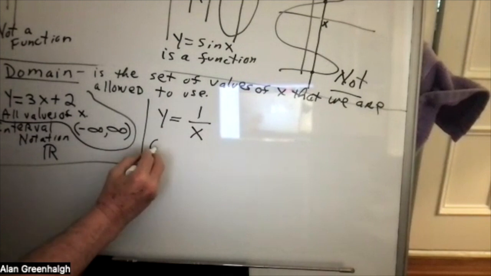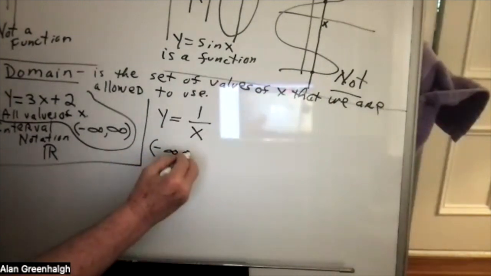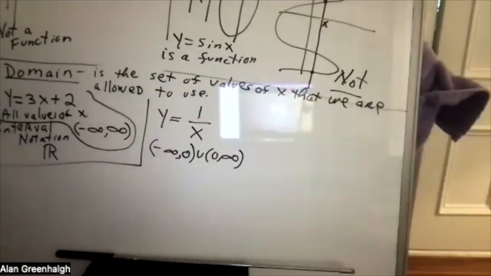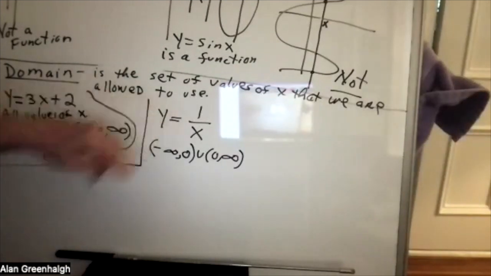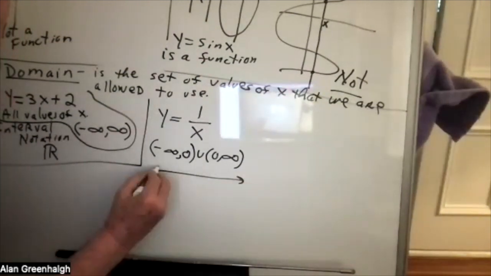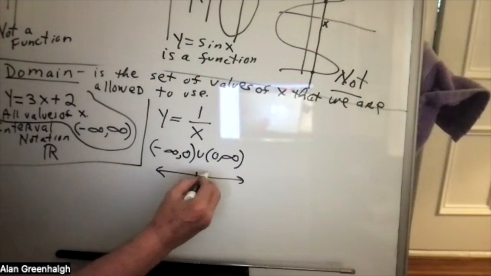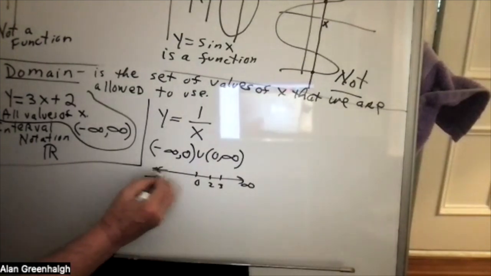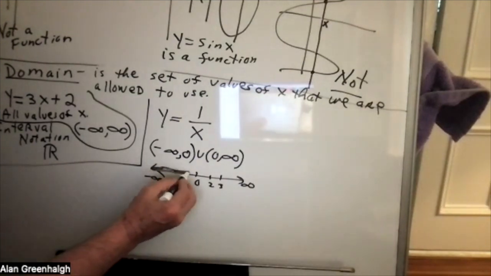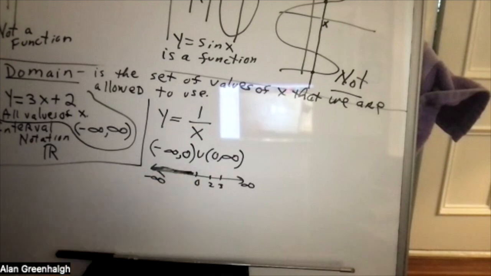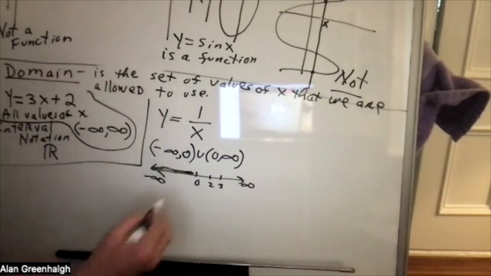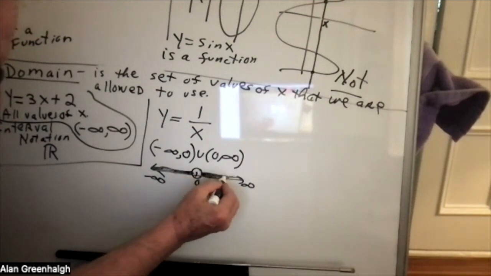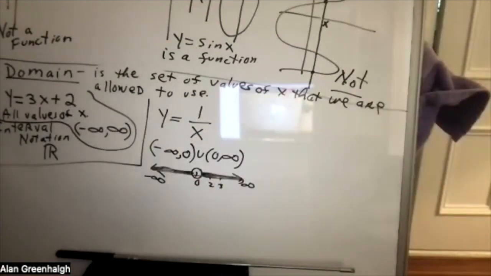So we would say from negative infinity to 0, and then after 0 to infinity. This is the domain for this function. On the number line, you could see it even more clearly. If we come this way, just meandering along, having a good time, when you get to 0, you cannot substitute 0 in here. Therefore, you put a circle around that, and then pick it up on the other side and continue going in this direction. Okay?